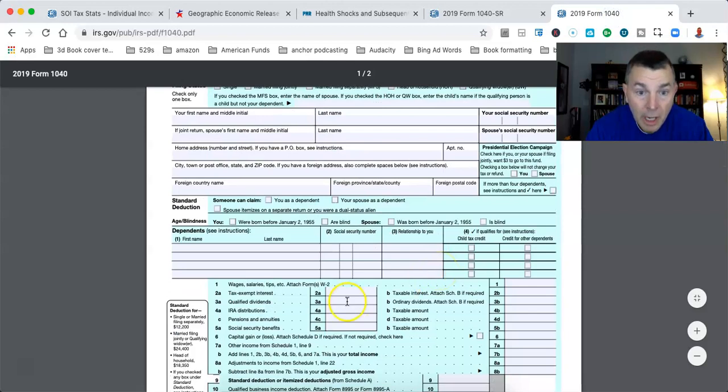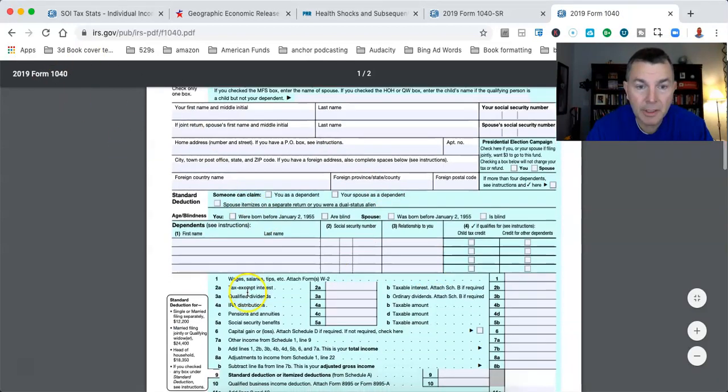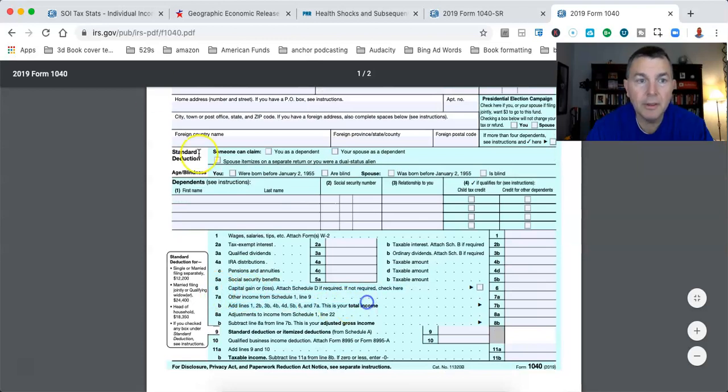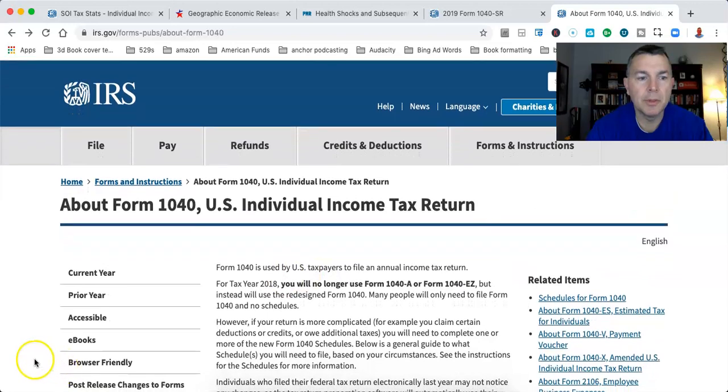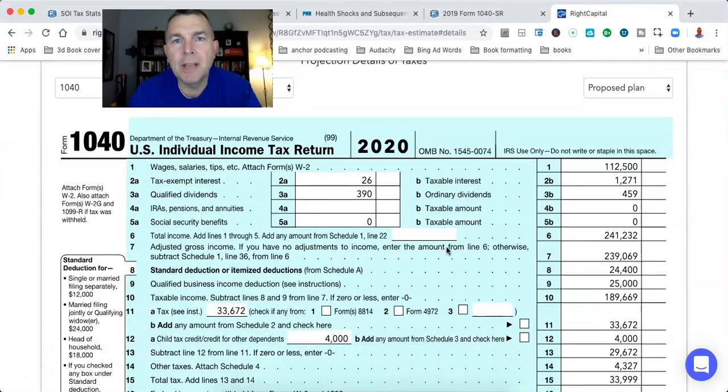Before, well, this is 2019. I want 2018. Hold on just a second. There it is, capital gains. All right, cool. Page 2 of the 2018 tax forms. Now this obviously says 2020 in here because it's the tax form that is most recently used by the IRS for tax year 2018. But it's since been changed.